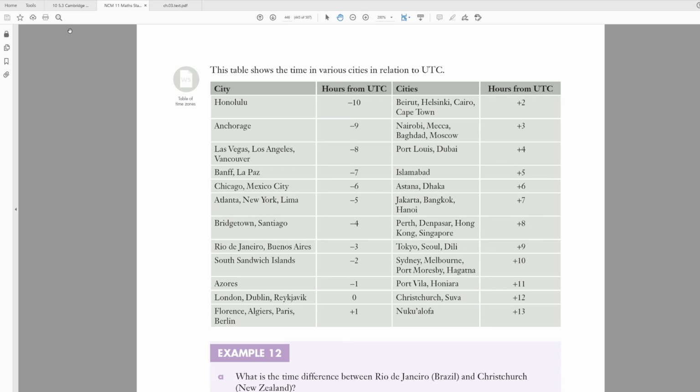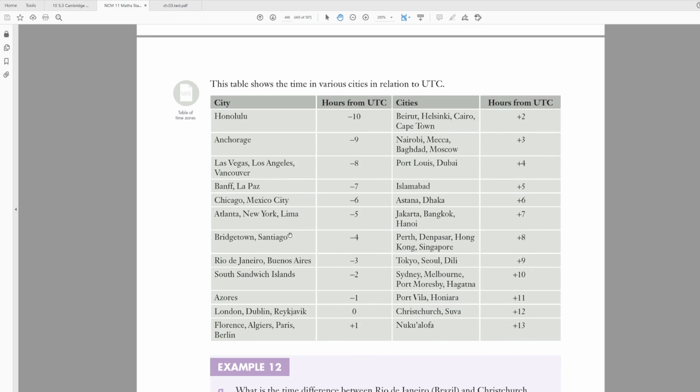Okay, basically that. So the type of questions you're going to be asked to do for this are basically going to be how many hours are in between these. If it was like 2 a.m. on this particular day in Tokyo, then what time was it in Sydney? So you would add an hour on. So basically stuff like that. And you just have to think about the time to do that.